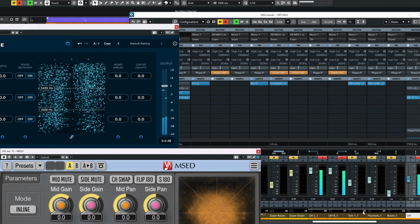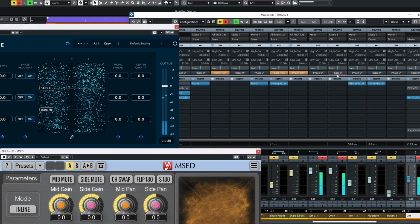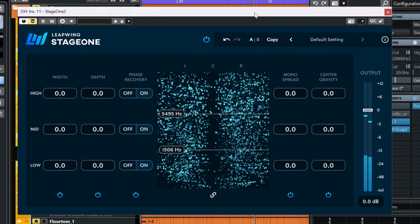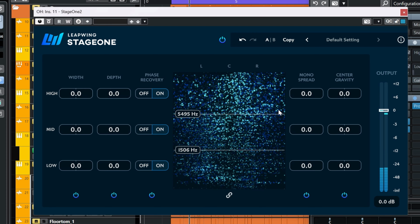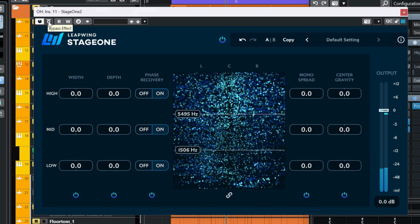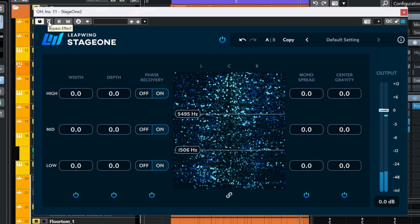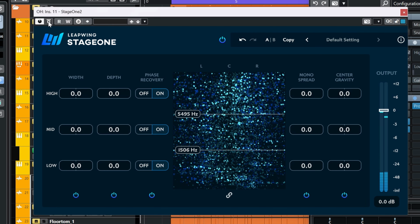Let me flip the overhead channel back to normal, and even like this, phase recovery improves the phase and sound of this pair of overhead tracks. I do this type of mixing a lot, and having your tracks in phase surely will save you a lot of headaches.